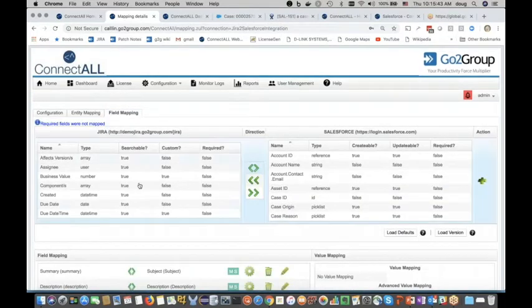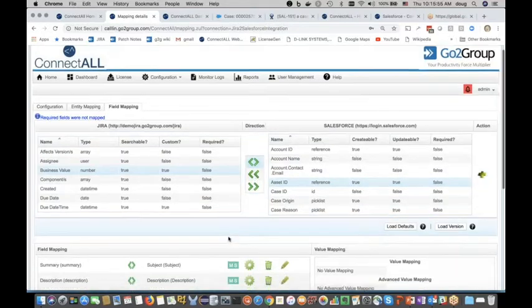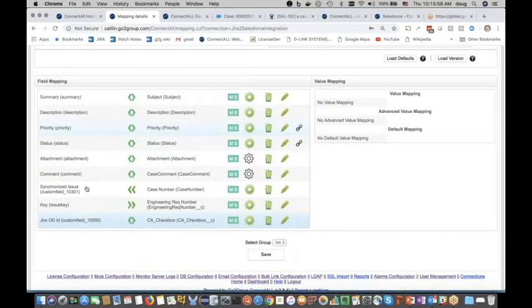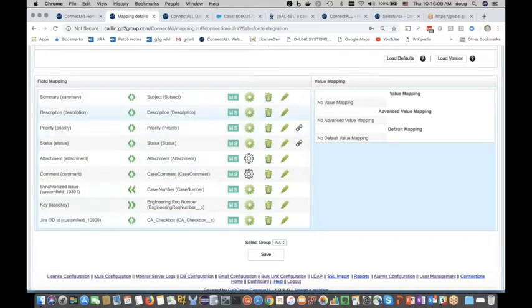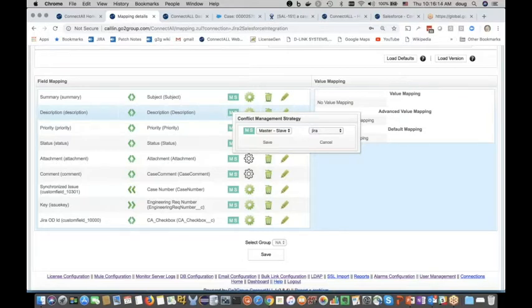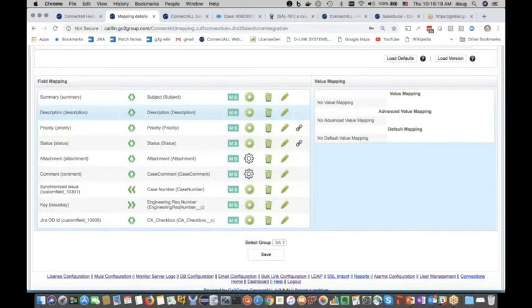So last of all is the field mapping. You simply choose a field in the two systems you want to synchronize, what direction you want the data to go, bi-directional, one direction or another. Hit the plus and that field pair will be the list of fields being synchronized. As you can see, I have a number of fields here, standard fields, custom fields, going in several directions. We can have constants. We can also do some other things. We can change the conflict management strategy down at the field level.